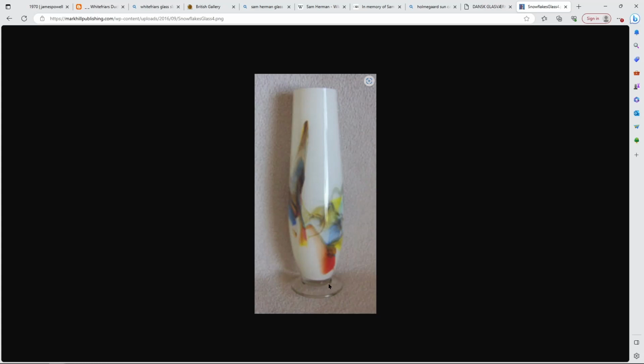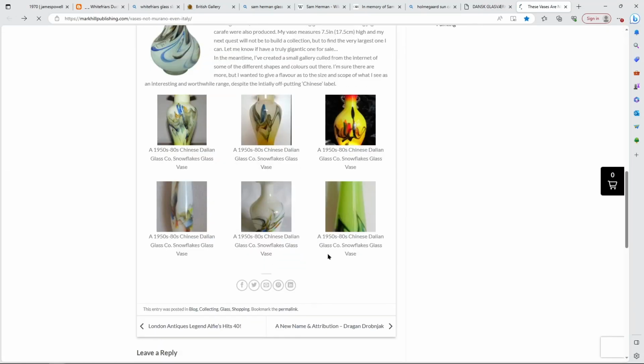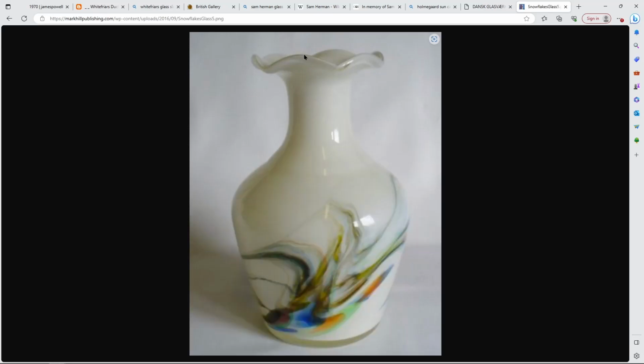What else can I tell you about it? Yeah, and they come in other colors as well. So if you look here, there's a green one here, and there's this one here which is like a blush through to yellow. This one's got kind of yellowish base. There are blue ones as well, but you can see it still has this randomness, looks similar now, and some of them have little wavy edges like this.